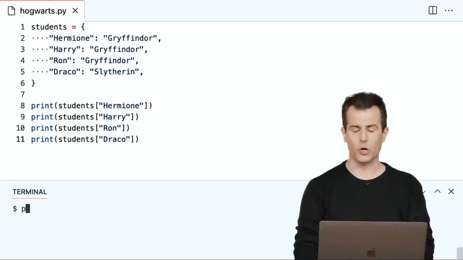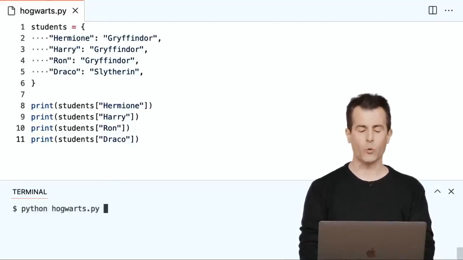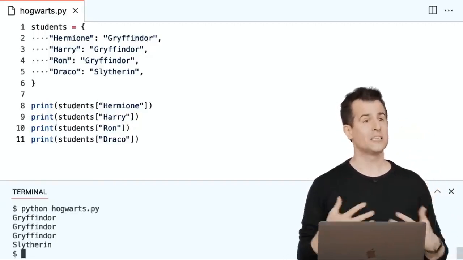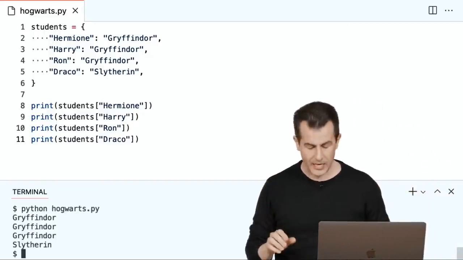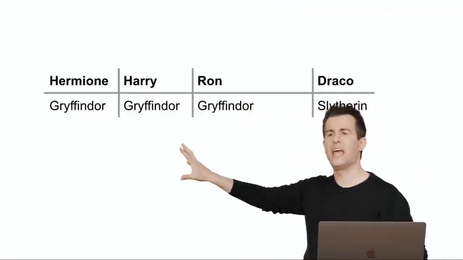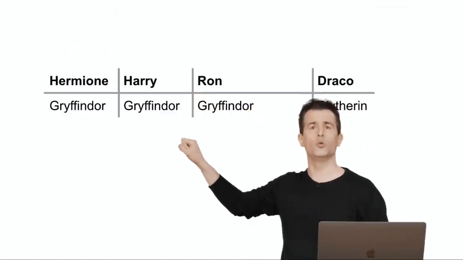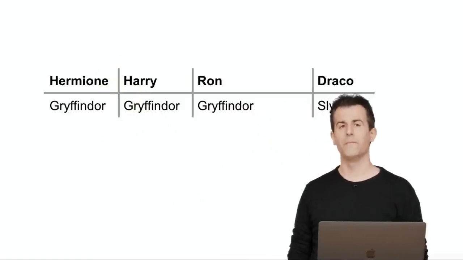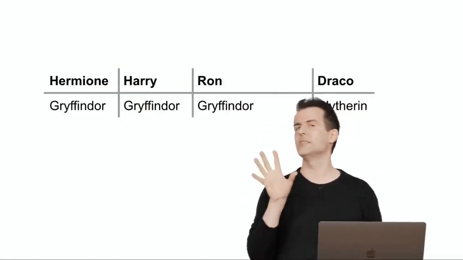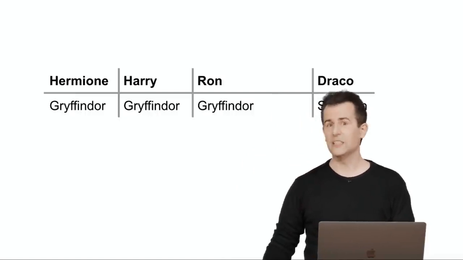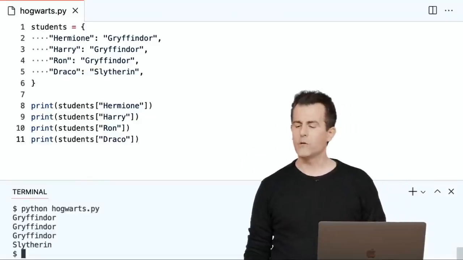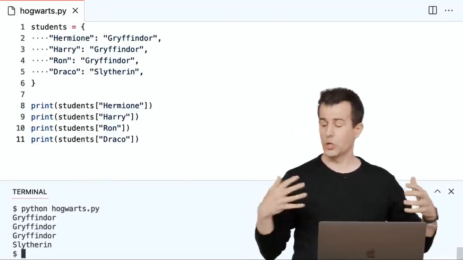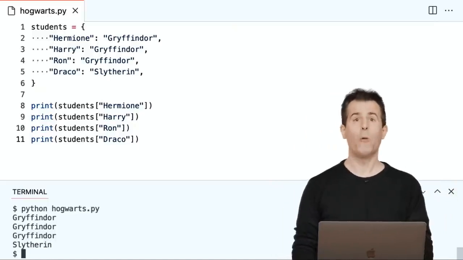Now, it's a little manual still. I bet we can improve this. But let me run python hogwarts.py, and we should see Gryffindor, Gryffindor, Gryffindor, Slytherin, which is exactly what we'd expect. Now, all we've done again is we've moved from having just a simple list of names to, again, sort of two dimensions, associating, like we would on paper and pencil, something with something else, keys with values respectively. Allow me, if you will, even though I realize this is getting a little fancy, allow me to escalate things slightly here and transition from looking at just, for instance, that pattern there, just hard coding those values there, to actually printing these out more dynamically.